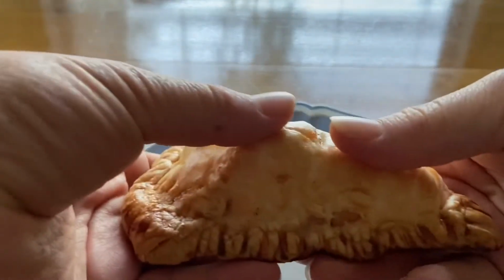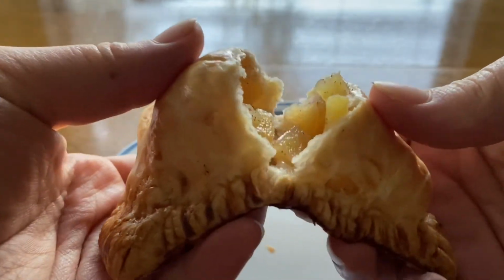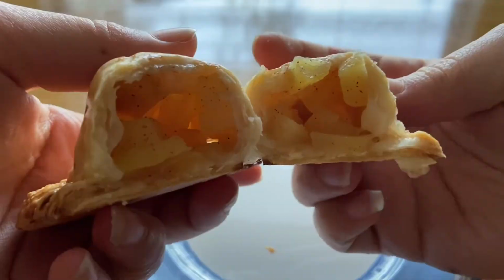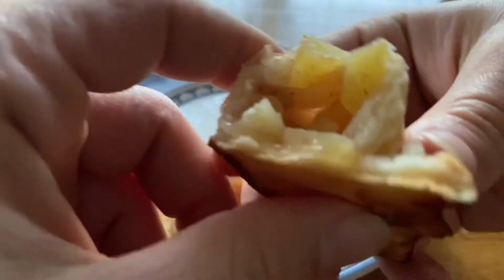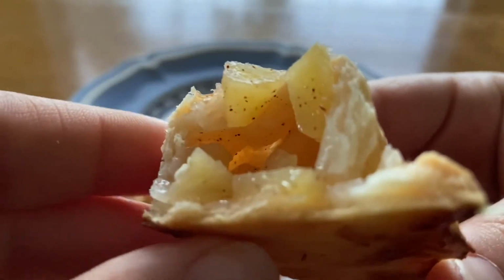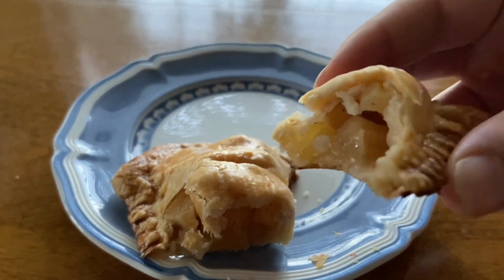Even though they were really rough to put together, they tasted so good. They were the perfect balance between sweet and having good spices. The apples themselves weren't super hard, but they weren't mushy either. This is really perfect. I'm proud of myself. Try it out.